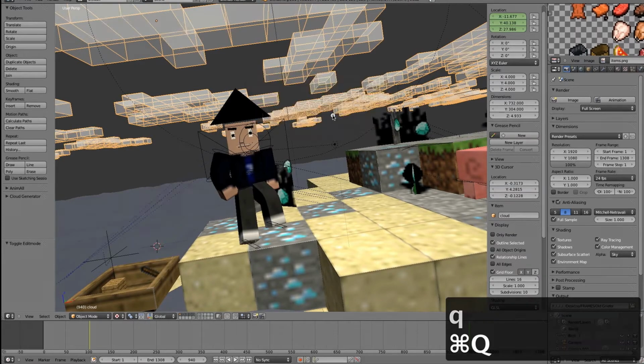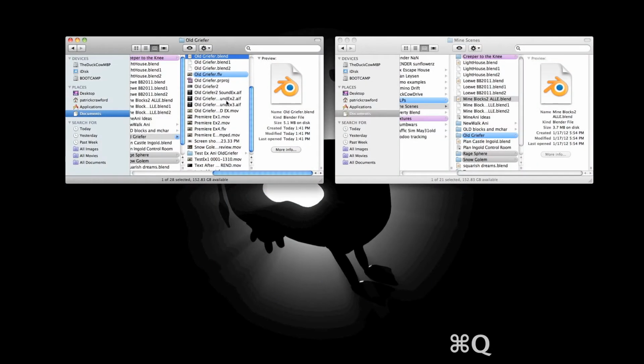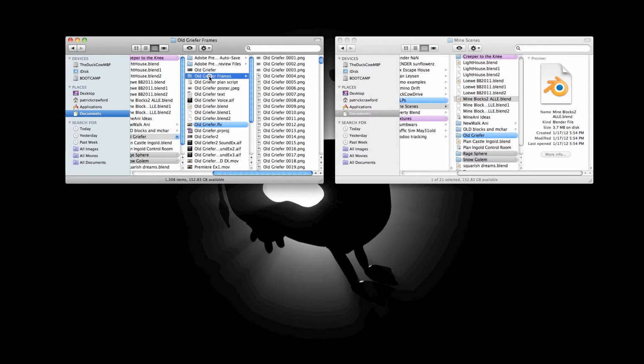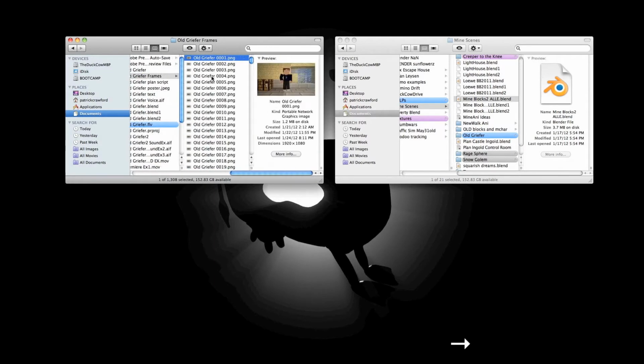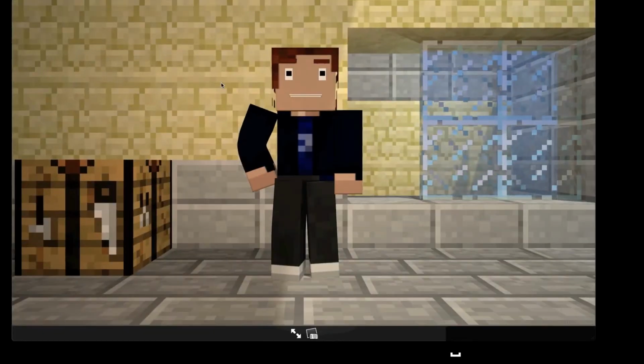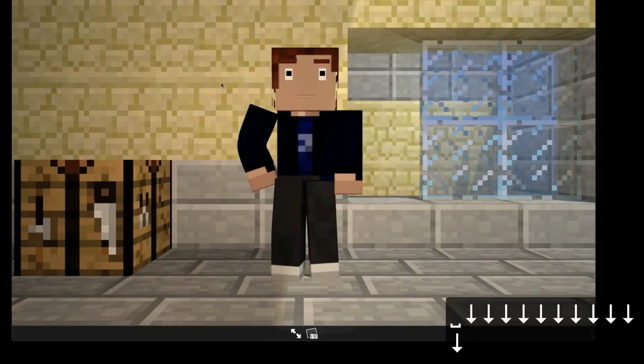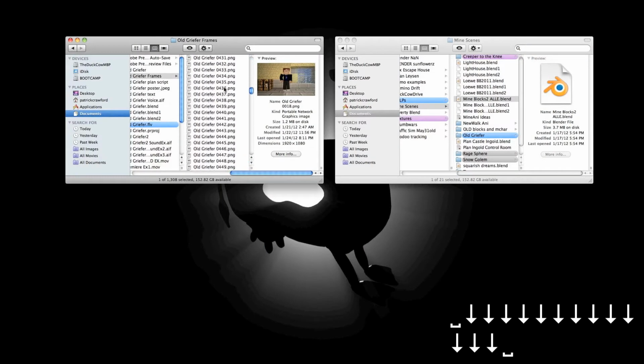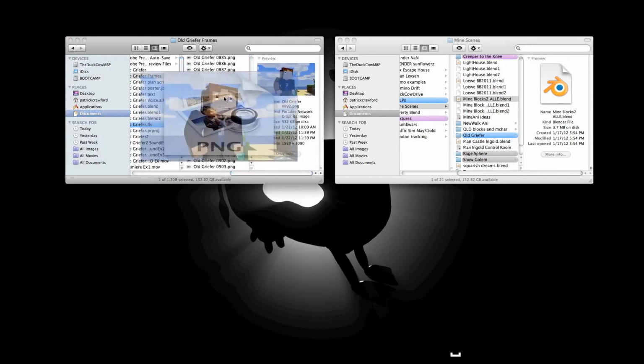So close this out. You can see here one important thing to do when you're doing any sort of video editing. The proper way to do it is to not export video as video, but as individual frames, especially when you're doing a really long animation that's thousands of frames long.